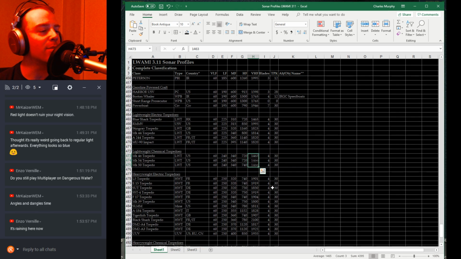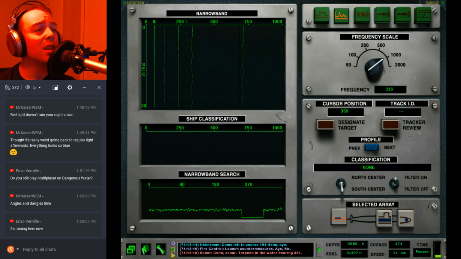Yeah, it's a Mark 46, Mark 54, or Mark 50. These torpedo signatures are all very similar. There's very little to tell them apart. They are numerically different, but at the 2000 range on the narrowband, you aren't telling these apart unless they're right on top of each other.